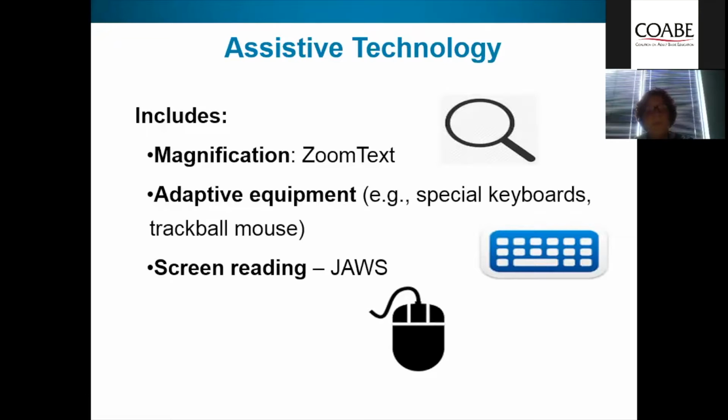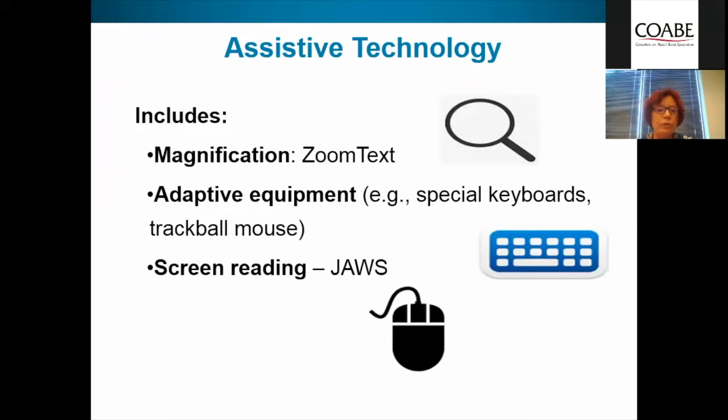Adaptive equipment. We have filing cabinets and shelves full of adaptive equipment. If candidates need adaptive equipment, we ship that out to the testing center that the candidate is going to test at. We do that free of charge to the candidate. The candidate uses it. It's there when they get there. They use it. And when they're done, the test center ships it back to us.